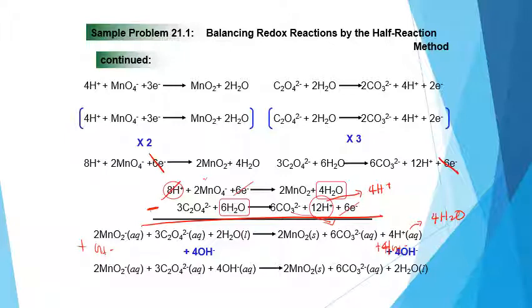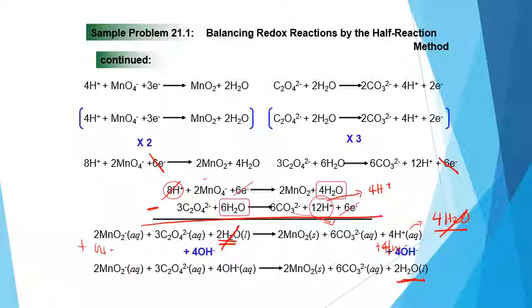4H plus and we have 4OH minus. So 4H plus and 4OH minus is not equal to 2H2O, but rather 4H2O. 4 hydrogens from 4H plus and 4 hydrogens in 4OH minus is equal to 8, so that is equal to 4H2O. However, take note, we have 2H2O here on our reactant side. So 2H2O minus 4H2O leaves 2H2O remaining.